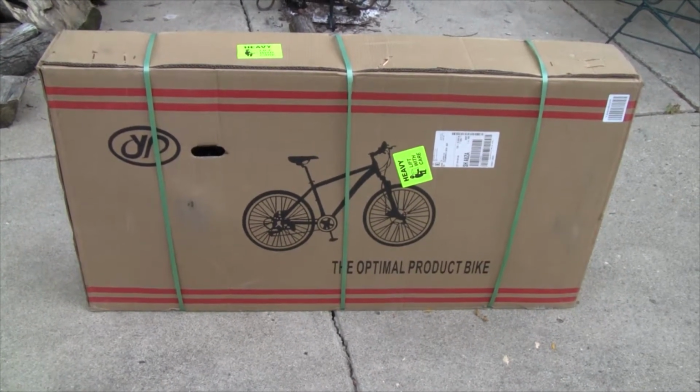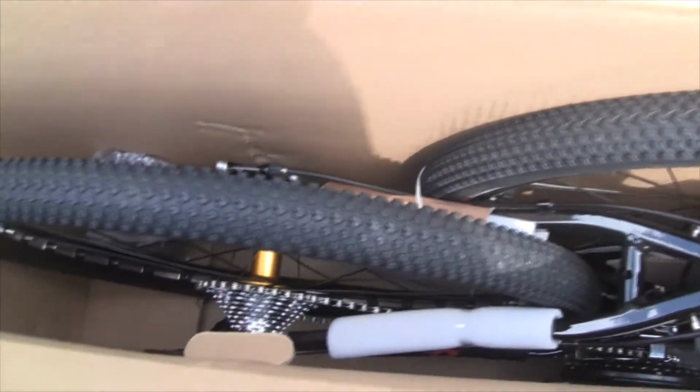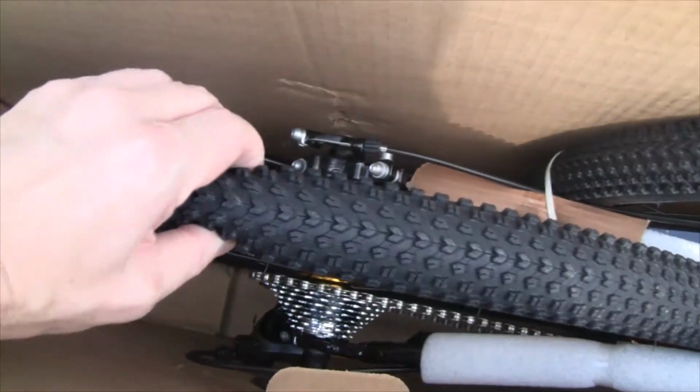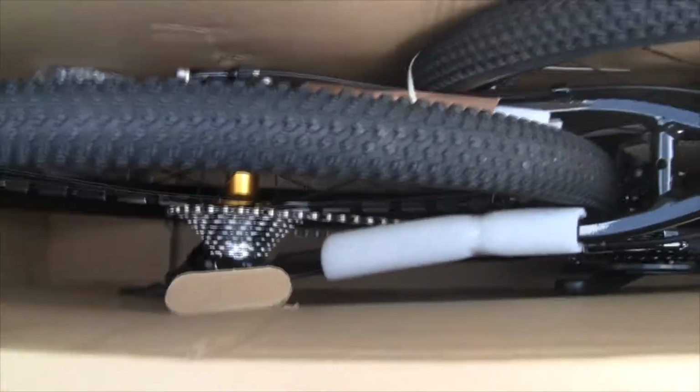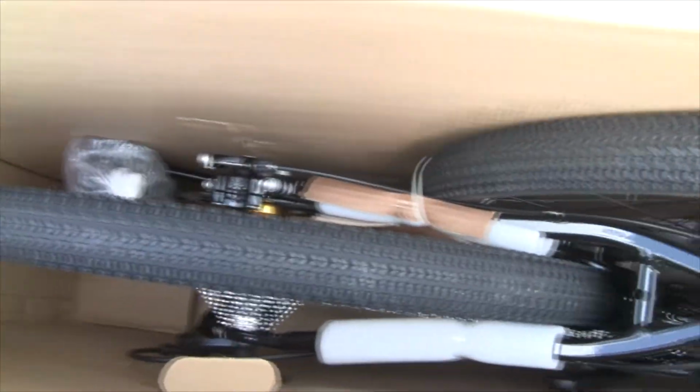But let's get started. This is what you see after opening the top of the box. All the parts seem to be tightly held together so that nothing rattles around the box. As expected, the tires are going to need some air. Alright, let's get these parts out of here.